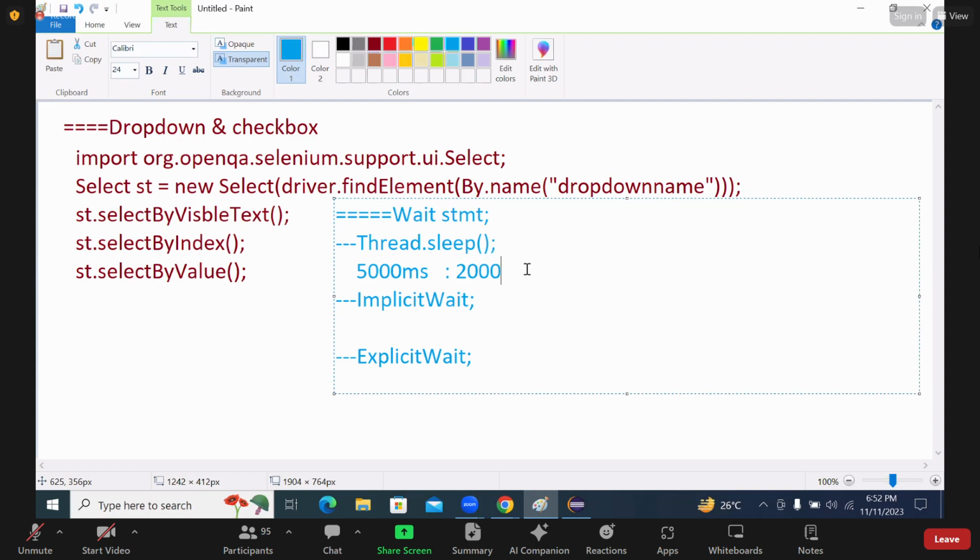To overcome that particular problem, let's go with explicit wait.